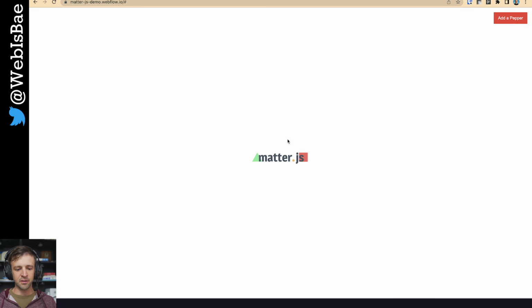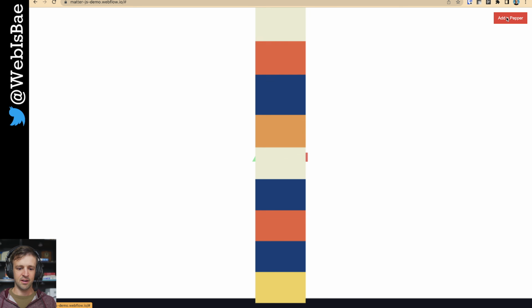So now when we reload the page, nothing's loaded, but that's expected because we got rid of those boxA and boxB. But if I click add button, then now I'm building boxes. And that's pretty fun.